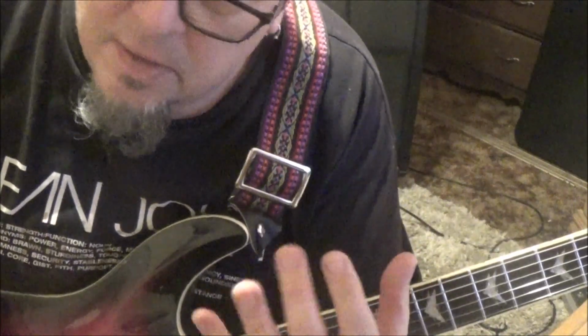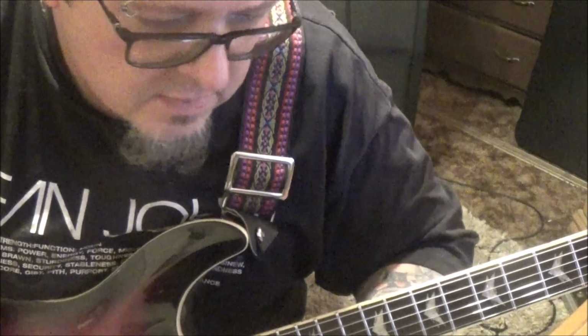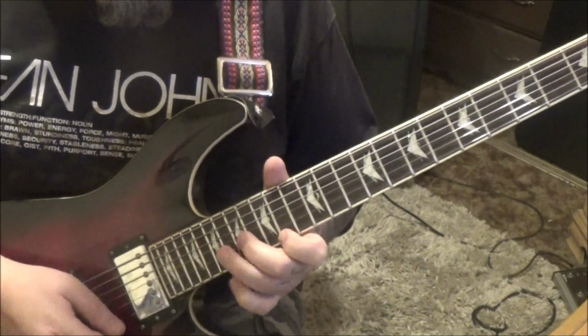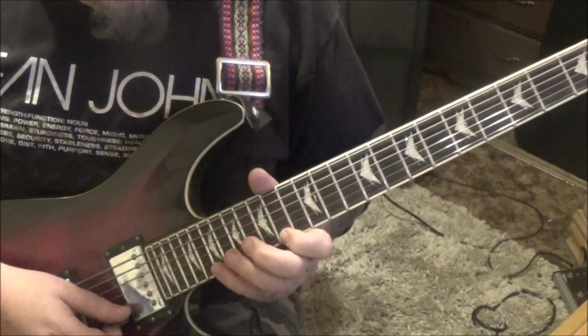That's just a part of the end of the song here. But man, this guitar player is good, dude. That's one of the little arpeggios he does later in the song. It's awesome.